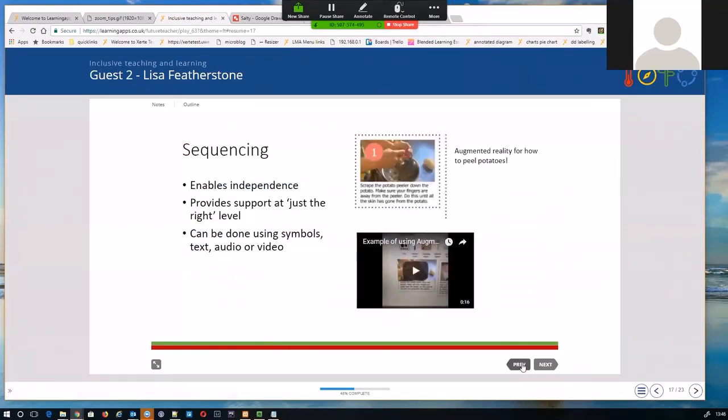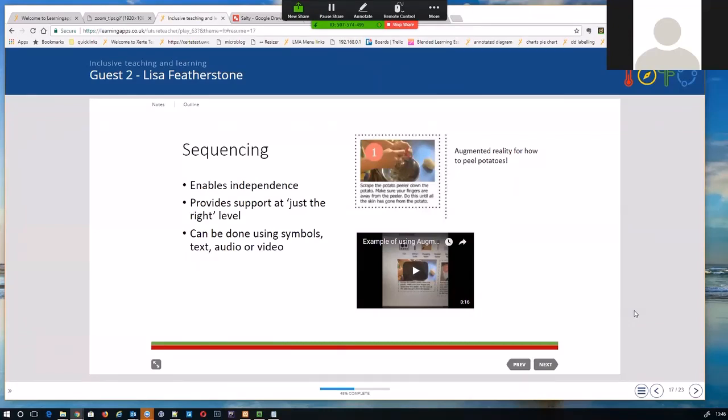So, for example, what's the order in which you have to, I don't know, change the wheel on a bicycle? So you would need to know what you need to do in what order. I know one college has actually done this: students in horticulture would go along to the garage, and their job that day is to do a service on one of the lawnmowers. Now that sequence will show you exactly what order you have to do things in.